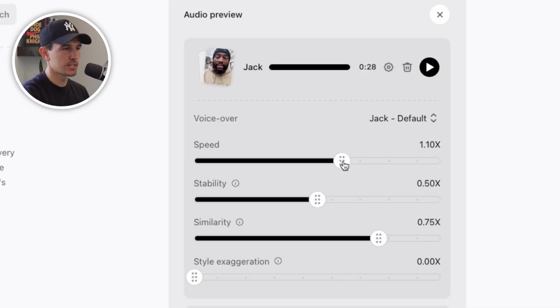Pretty banging. Honestly, really solid. There's a little bit of some of this that I want to modify. And this is one of the really cool things that was more recently added. So we can now take this voice. I want to speed this up a little bit. We're going to go 1.2.